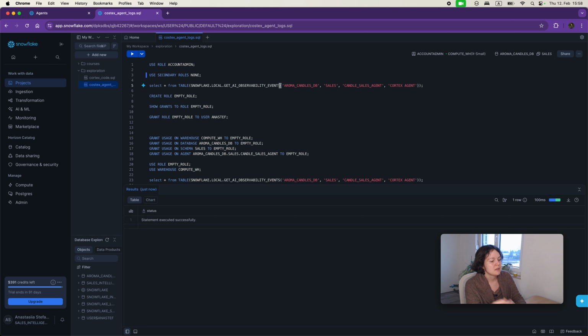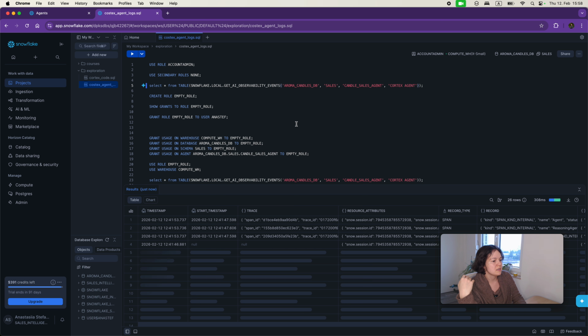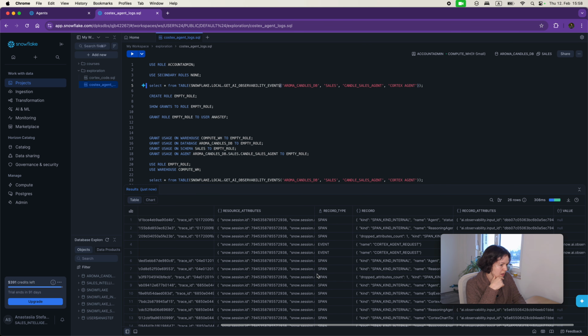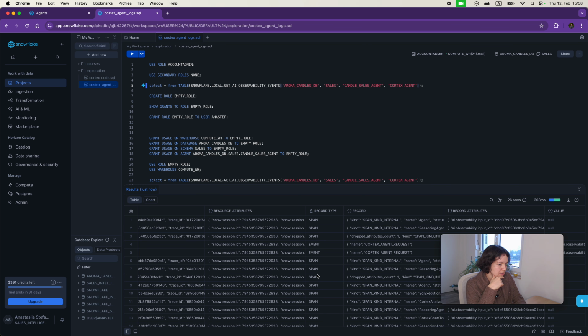I can query this function to see all the conversations that took place in my agent, candle sales agent in this case. As you can see, I've given it a couple of spins, and here is the most interesting part. It's the Cortex Agent request. Well, interesting for me because I will be analyzing those. Probably I'll make a separate video for this.